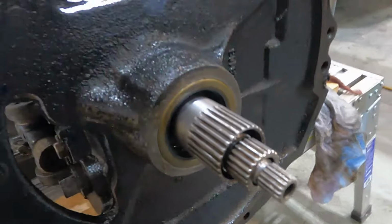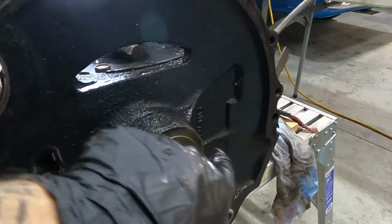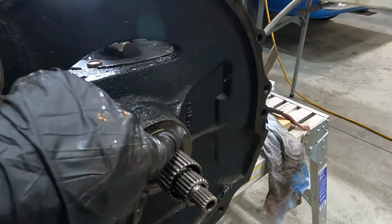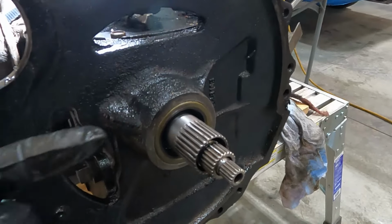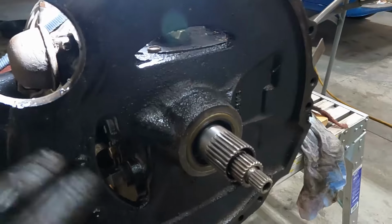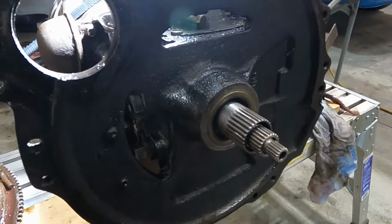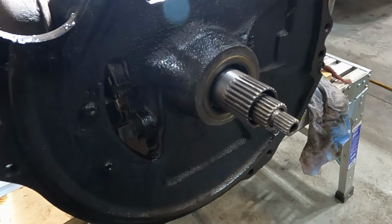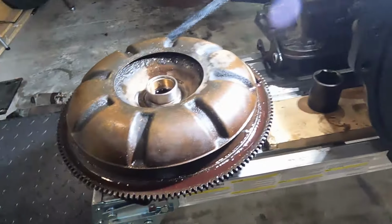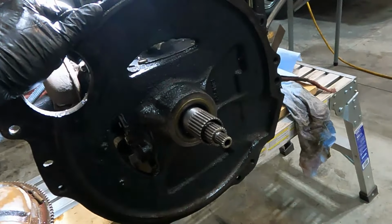So the seal is in, it's flush. I just tap it around, you know, you get it started and then tap it all the way around. I put a light thin film of that anaerobic sealer on the outside and wiped it with my finger, and that seemed to help it slide in, which is good, and then it'll set up. Anaerobic stuff is really good. They use it in aviation and stuff. So I should just give this torque converter a final wipe and then put it on, and I'm reassembling.